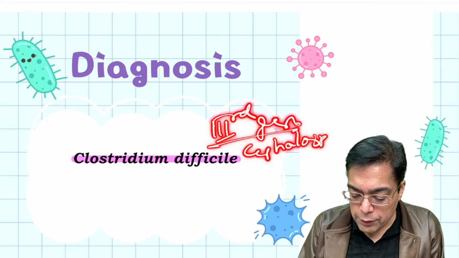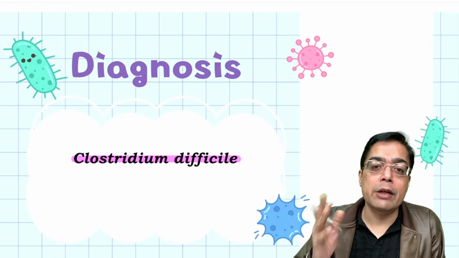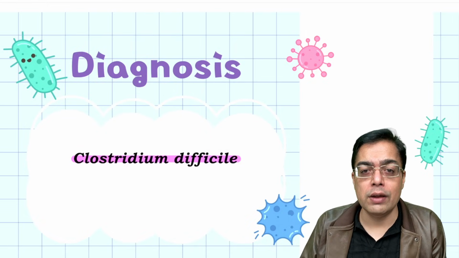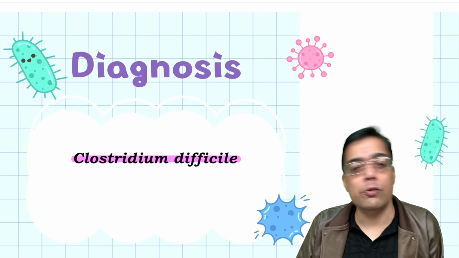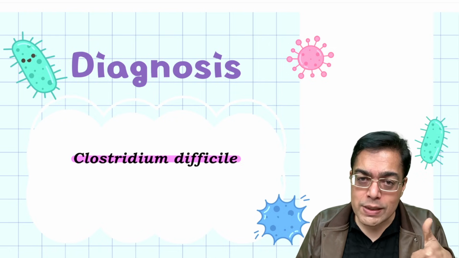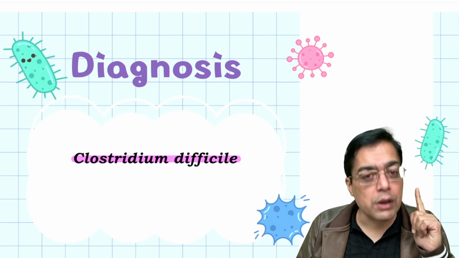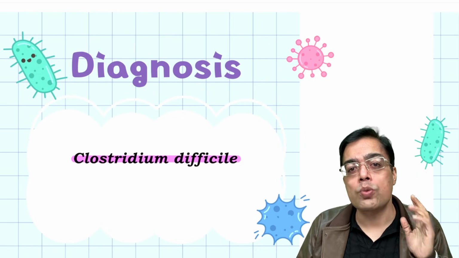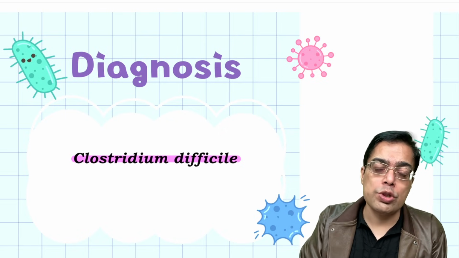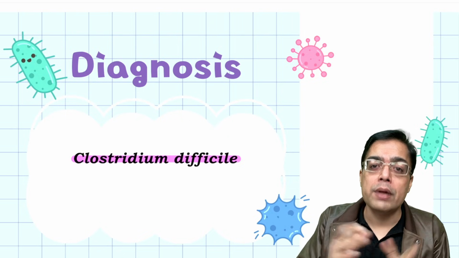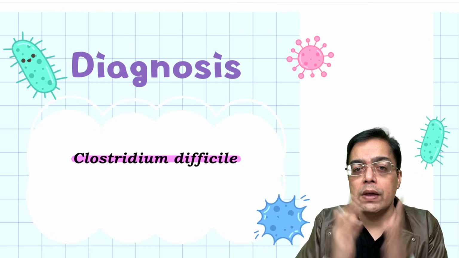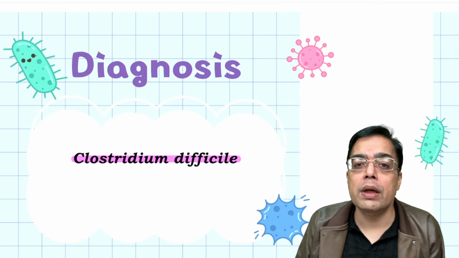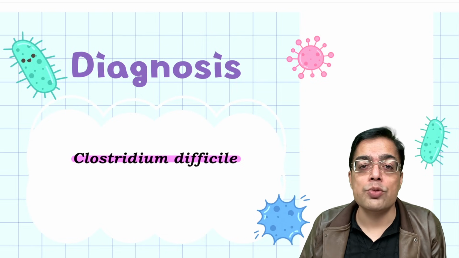Please also be familiar with the antibiotics which can be given for treatment of Clostridium difficile enteritis. So the patients are going to be treated with the help of 3 drugs that they ask in the exam. Of course, you know the names, guys. Fidaxomicin. The second one that you need to remember is metronidazole, and the third one is vancomycin. What important thing do they ask about vancomycin in paper 2 in your exam? It is one of the few indications, the only indication asked in a screening exam, where vancomycin is going to be given to the patient by the oral route. So that is what you need to remember.